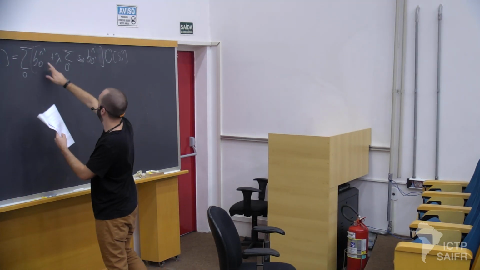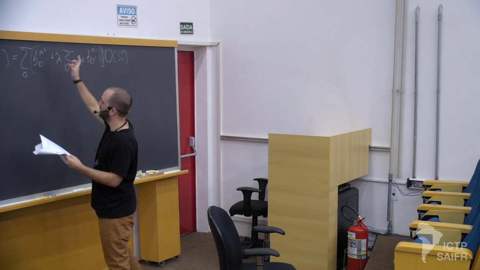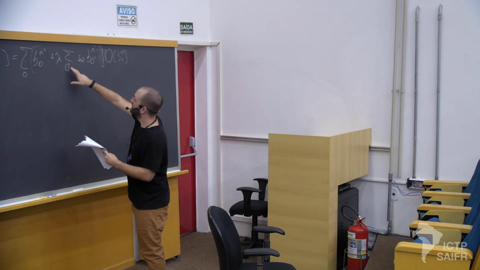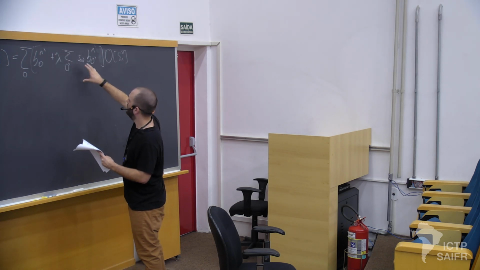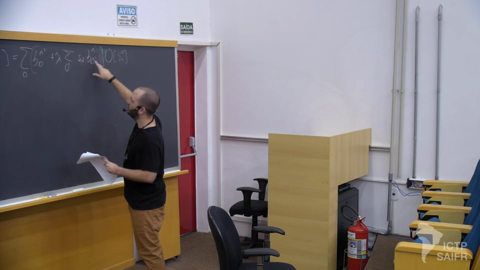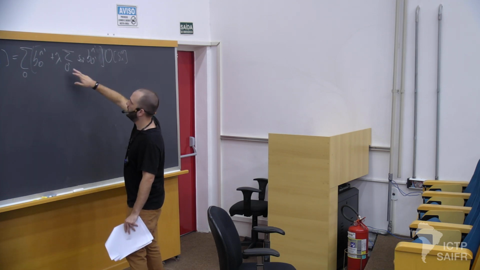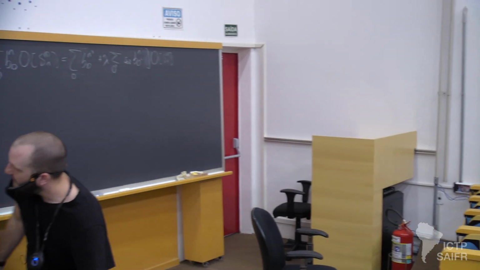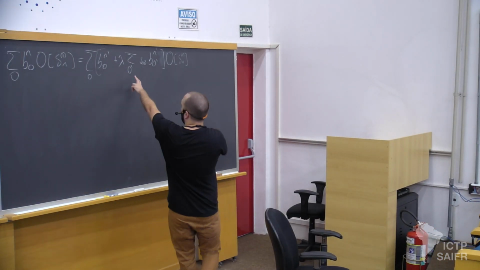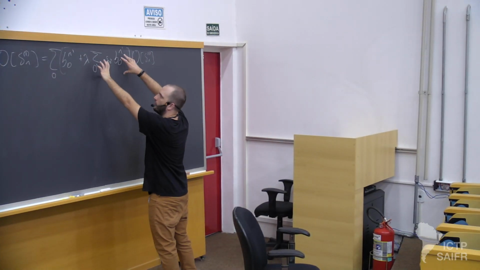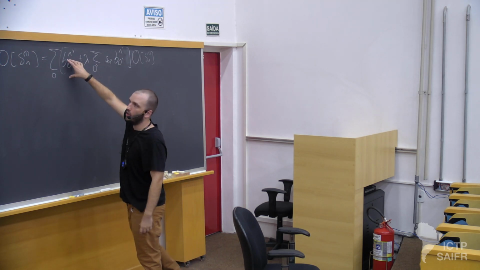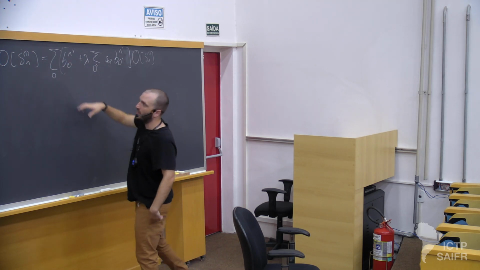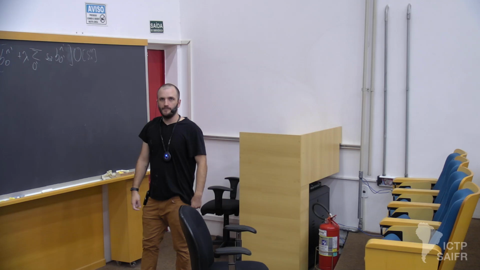So it just means that my BO at lambda is basically the sum of BO at lambda prime plus lambda, small lambda, the size of the shell, times the sum over O prime. So this is the contribution of the operator O prime to the operator O. What it means is that I'm summing over all the operators O prime, and I'm asking how much this operator O prime contributes to O when I move from lambda to lambda prime. Okay?